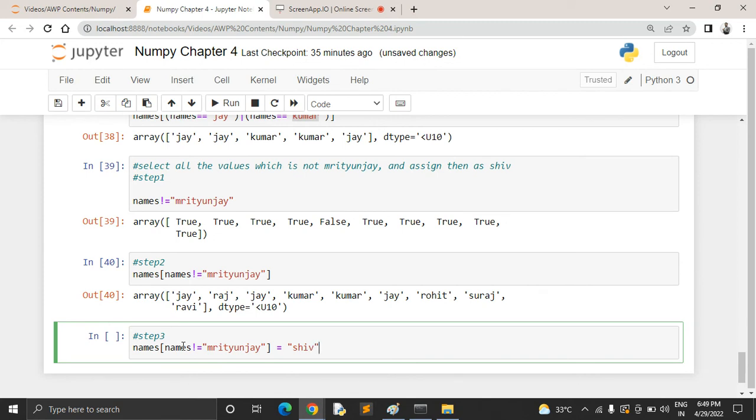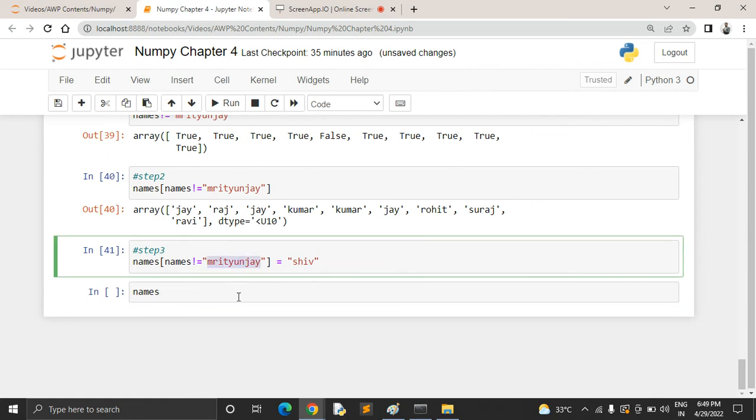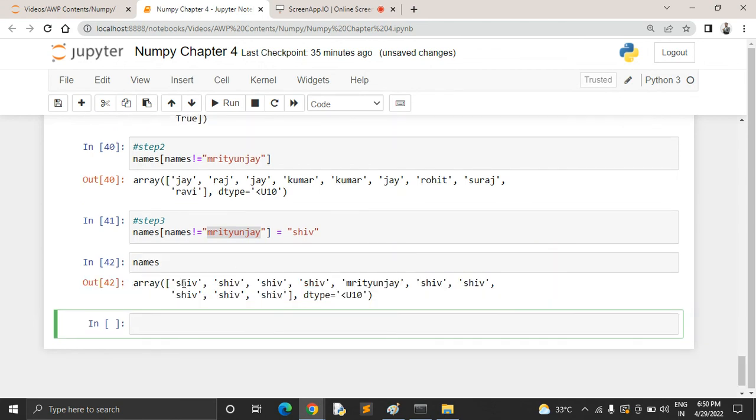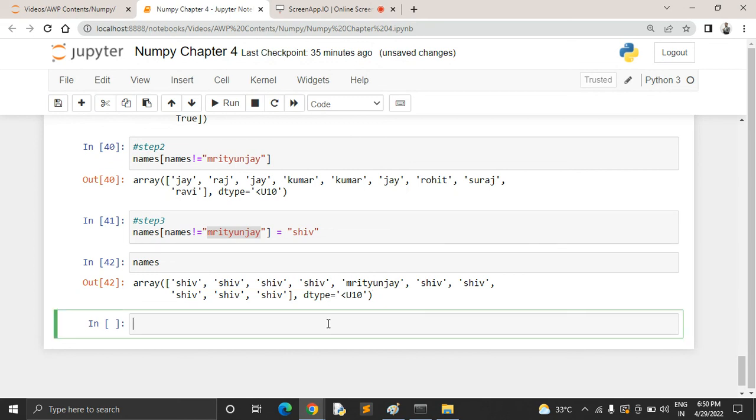So if I run this now and check your name list, all those names which are not Mrityunjay have now been replaced with Shiva. So Shiva, Shiva, Shiva, Mrityunjay, Shiva, Shiva, Shiva. That is how we can manipulate our array.